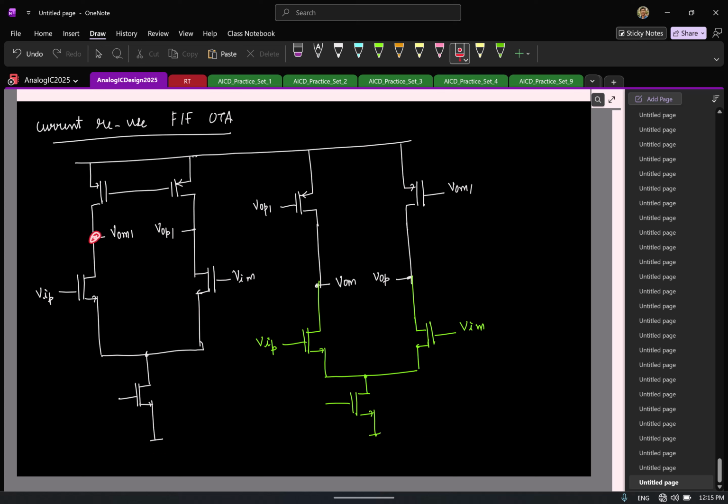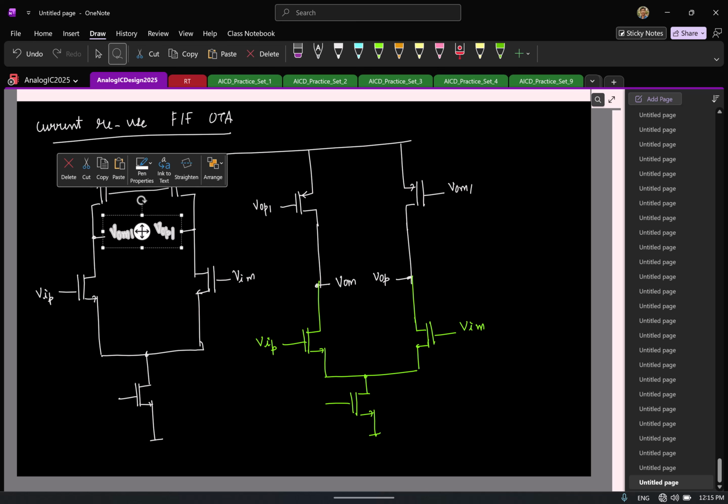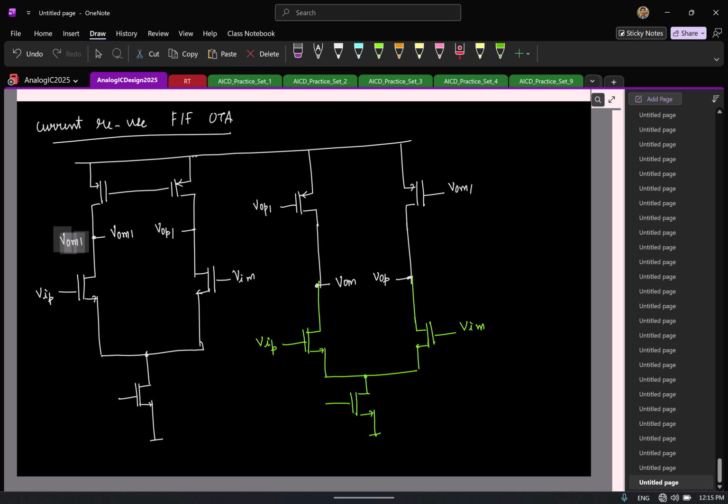But what can you say about the common mode voltage here? Will it be set? If I just don't do anything and just have this alone, is the common mode voltage defined? So what should you have? Should have a common mode feedback. Again, same considerations we saw for two stages will hold good. Let me just show it and then we'll wrap up. So let me push it here. So basically you need to have a CMFB for this fellow.